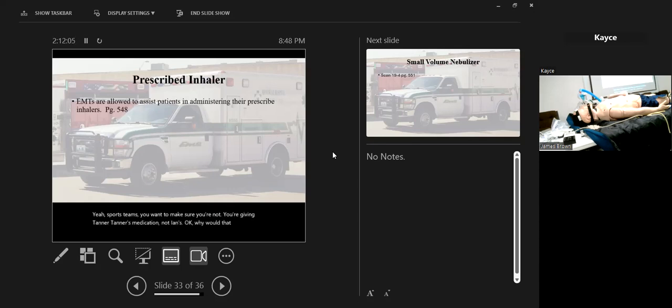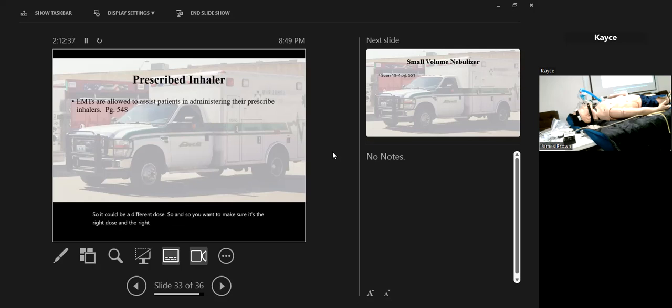Let's not think about inhalers, because inhalers give you one dose of medication. It gives you the same every time you press it, so it really doesn't matter. But think of some medication where he might be on a higher dose than he is, even though it might be the same medication. Yeah, it could be a different dose. So you want to make sure it's the right dose and the right route.